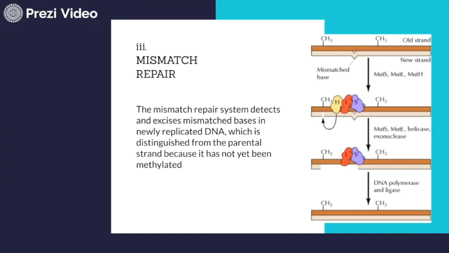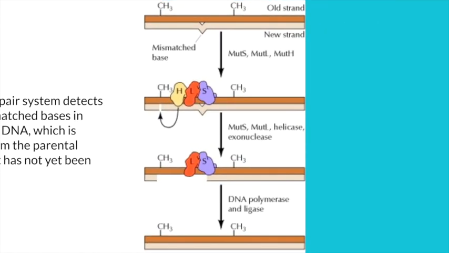Now, what happens during this mismatch repair system is something that we need to understand very clearly. A mismatch is a wrongly added base. So there might be an A in front of a G or a C, or there may be a T in front of a G or a C, which is not normally present. So a G linked to an A is not a normal complementary base pairing, or a C linked to a T is not a normal or a simple complementary base pairing. It's an unnatural base pairing, so it needs to be removed or recovered. Now the process of recovery is not that simple.